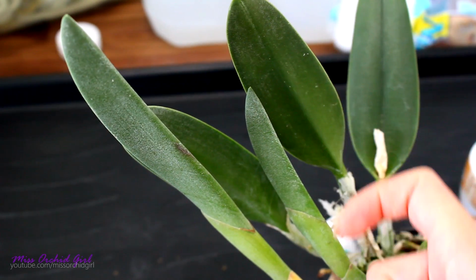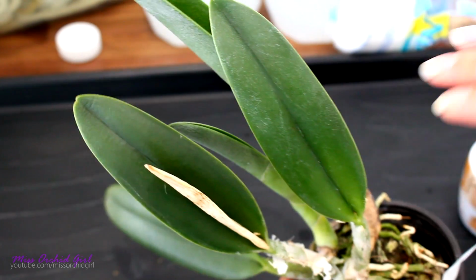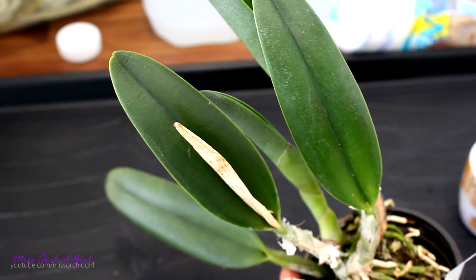You can try with a spray bottle to spray it a little bit if you have major deposits. Most of the time you'll have dust on the surface of the leaves, and that's easily removable with a wet cotton.